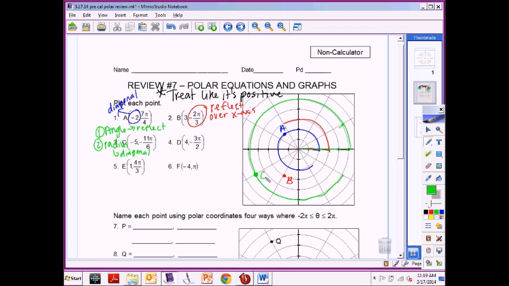Is there any trick to this? That's it. Those are the only tricks. On your test, the points will be plotted for you, and you just have to tell me where they're located. It's multiple choice, and you tell me which ones represent that point. So we're going to practice identifying points, because if you know how to plot a point, then you should know how to identify a point.